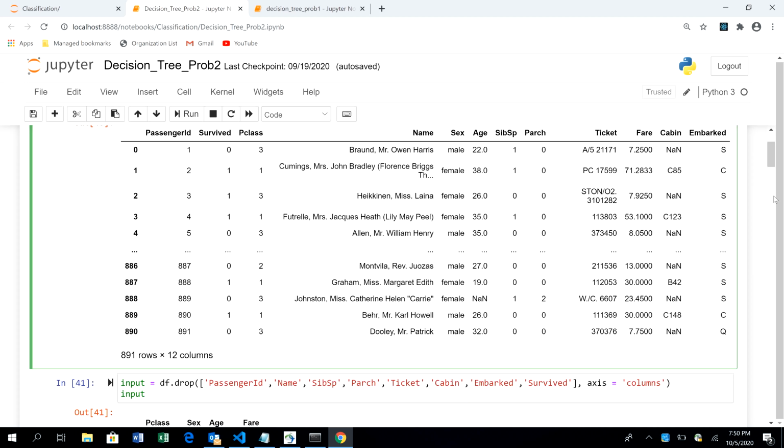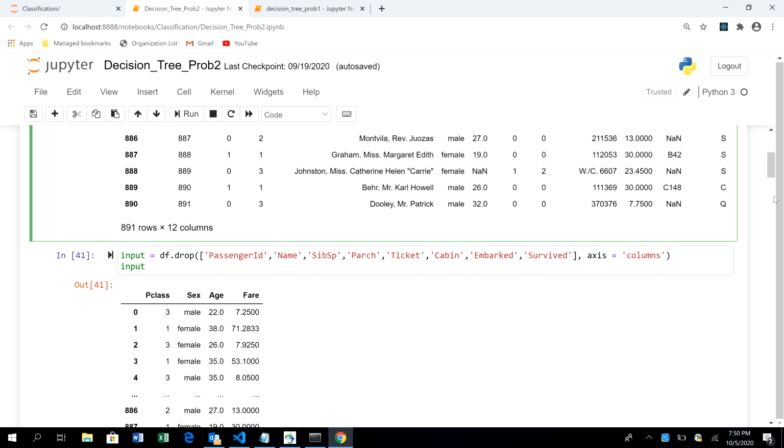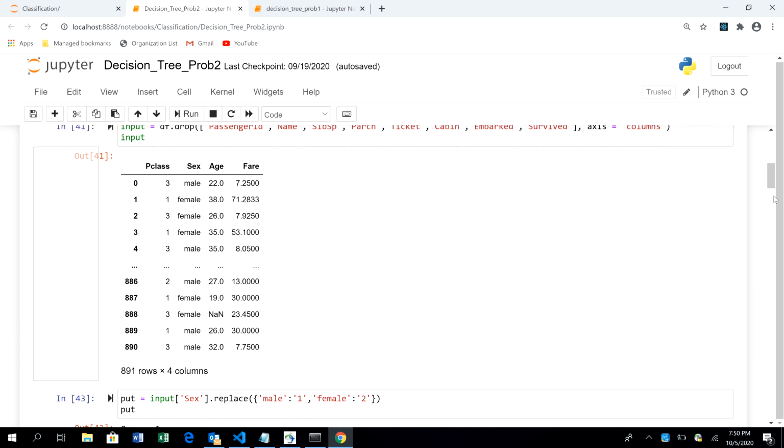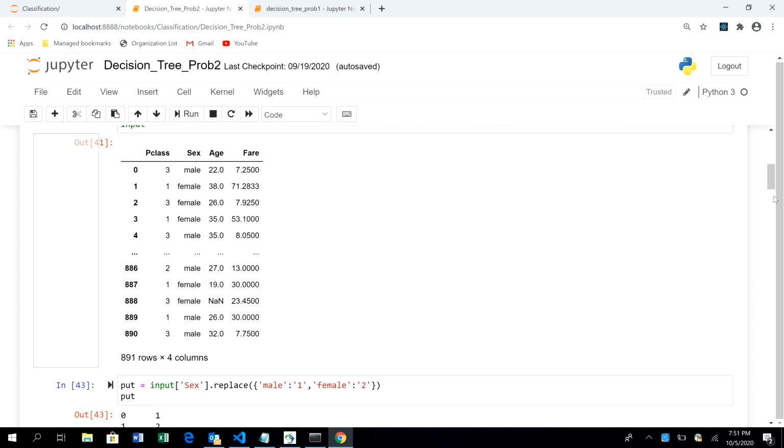As I told you, in order to know the number of persons that are alive in the Titanic ship, we need some ticket prices, age, and everything. These are relations. So understand the dataset thoroughly and then remove unwanted columns. After removing these columns, I have only four columns: class, sex, age, and fare.